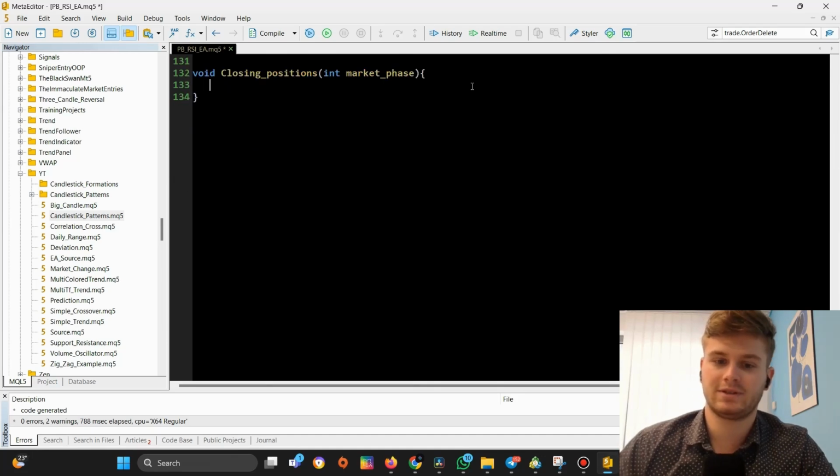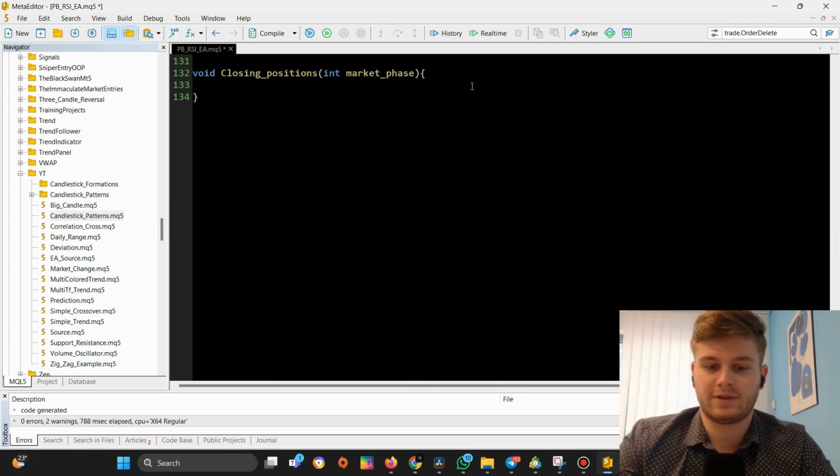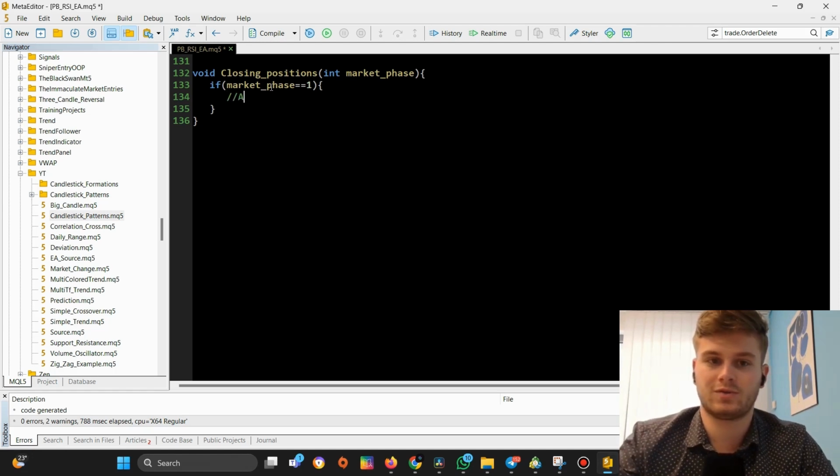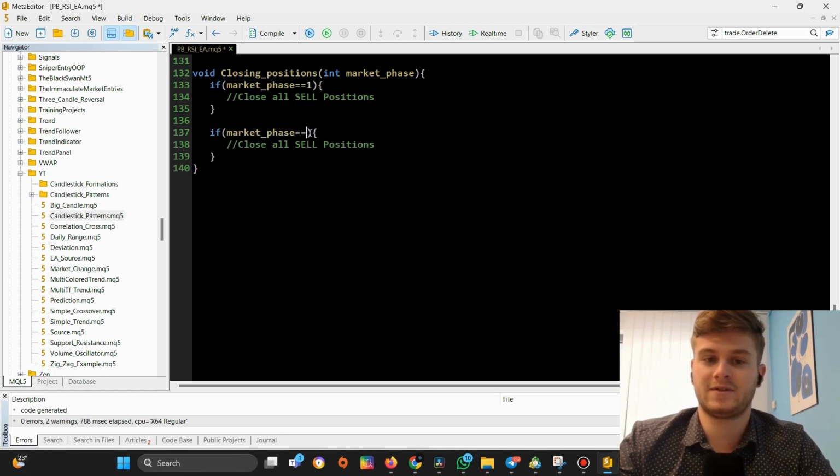And what we will do is something like this. If market phase is equal to 1, therefore the market is oversold, then we should close all sell positions. And if market phase is equal to 2, then we are overbought, then we should close all buy positions.